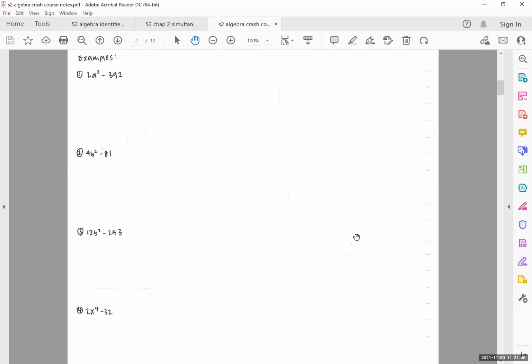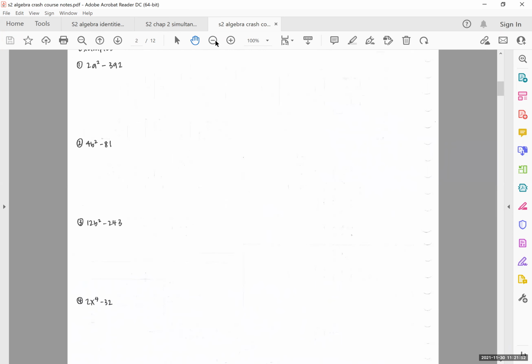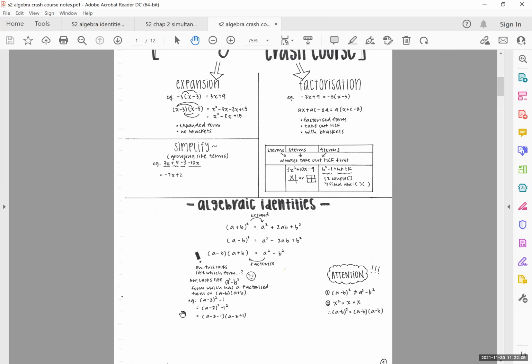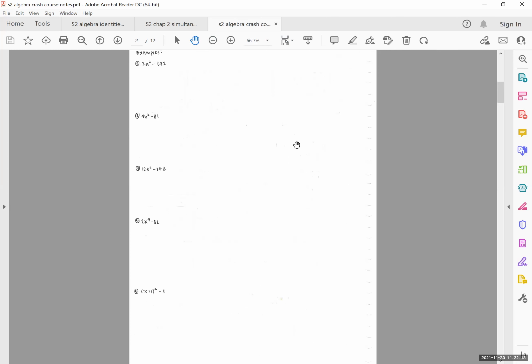Okay, so we already learned these algebraic identities, but we did not learn this one here. So these are all technically hybrid questions. It means that it is a 2-term factorization combined with algebraic identities. Later, I'll go in depth because now you all have already mastered algebraic identity, right? Later, we'll do it on page 2.